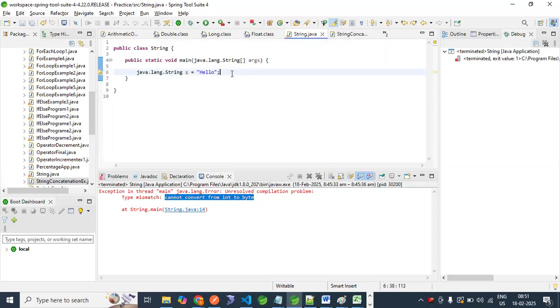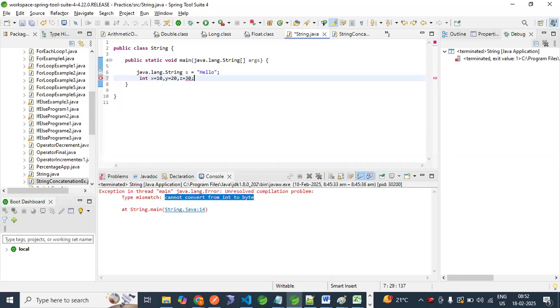Now this is the variable we have taken, s equal to hello. Now, if we are taking some values, let me take int x equal to 10, y equal to 20, and z equal to 30.